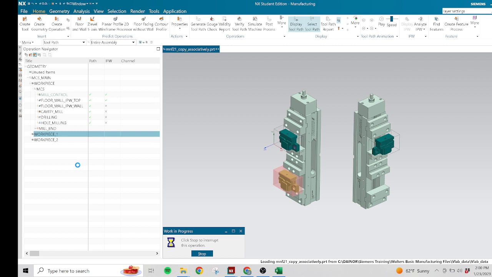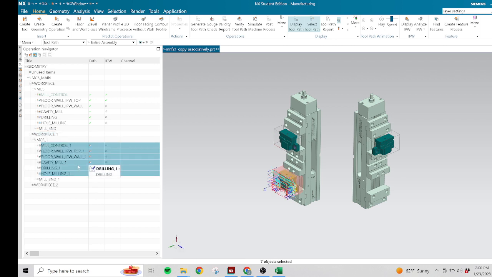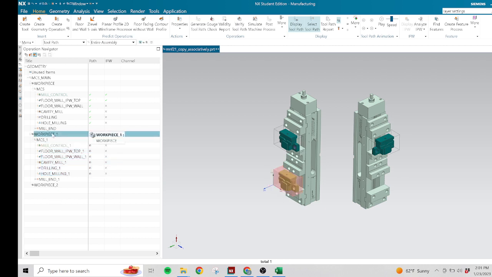NX copies the toolpath, operation parameters, and operation geometry to workpiece 1 and maintains their associativity with the parent object in workpiece MCS1. The copied node is the child object. Got it? So this is a child object.